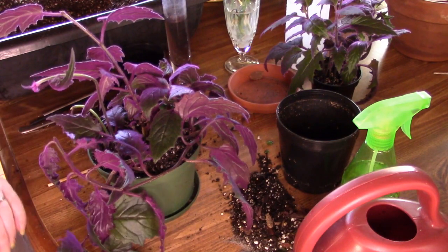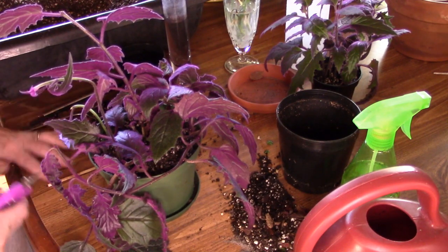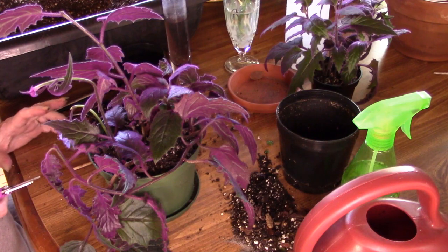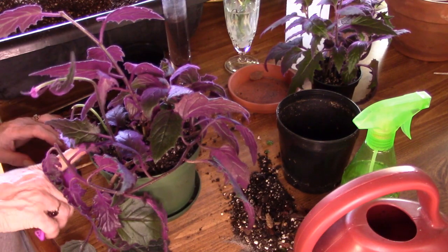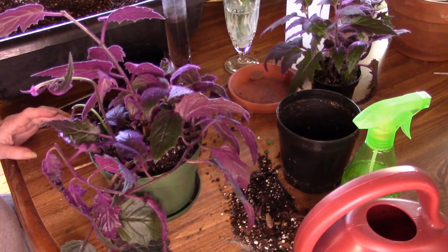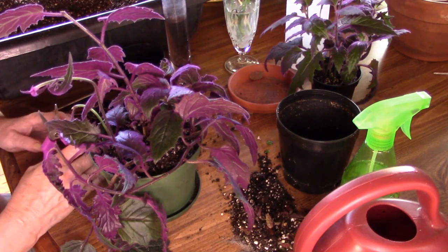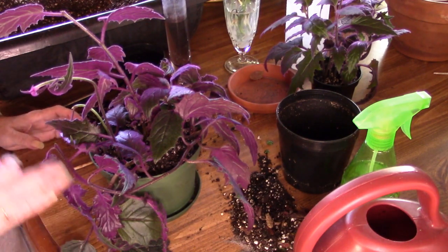So the roots are different from the water to the soil. So you can root things in water, but you have to be careful when you move them into soil. Number one, you've got to make sure you keep them good and moist, not sopping wet soil, but good and moist because they're used to being wet. So if you put them from the water into the soil and they dry out, you could lose them. The other thing is their cellular makeup is different. So you have to give them time. It takes them a little time to acclimate from the water to the soil.